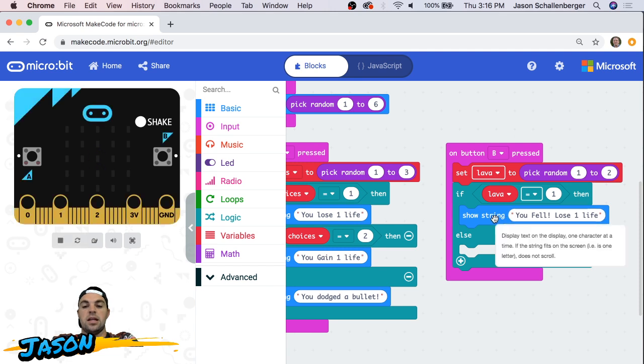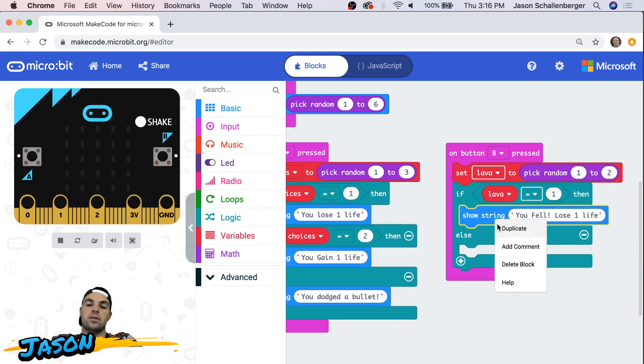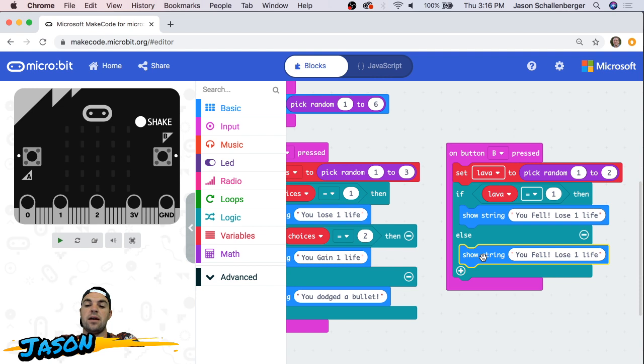And then I can actually right-click on this, or on some Chromebooks or Macs, you can click with 2 fingers, click duplicate. And then the other option, which is the only other option, is going to be like, I'm trying to think, it's not sound lame. Do I say you didn't fall off? I'll just say, you have bad skills. But it'll work. Okay, cool.